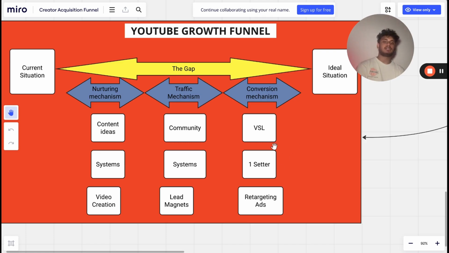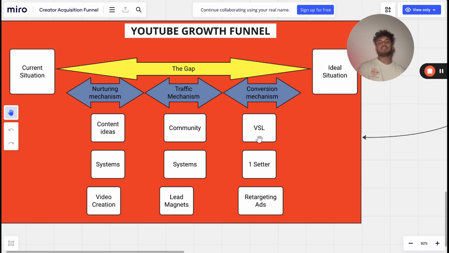Second way is creating VSLs in your community, or providing them with more knowledge and giving them some kind of consultation calls, weekly calls, so that people can also get more nurtured. And once they start getting nurtured through your content, through your lead magnets, through your appointment setter who is DMing them, then eventually it won't be a tough job for you to book a call, because a setter would be responsible to book a call. He or she would be responsible to DM all your community members and make them book a call with you, if they're interested in the service or product you are trying to sell.